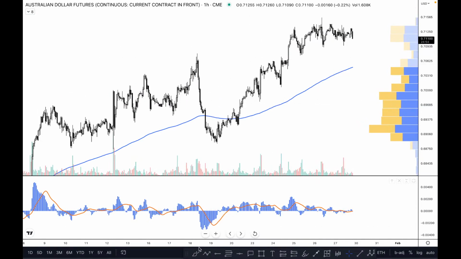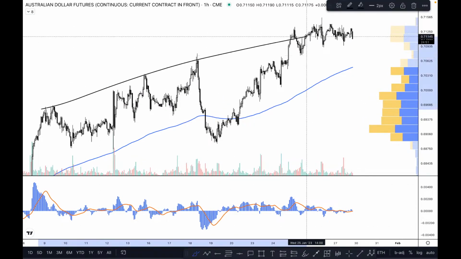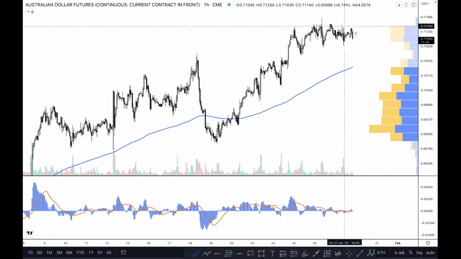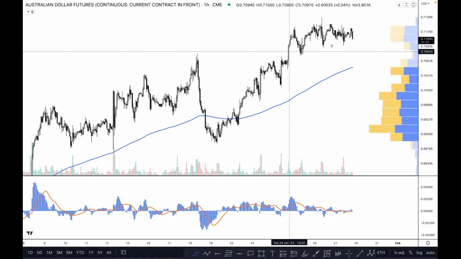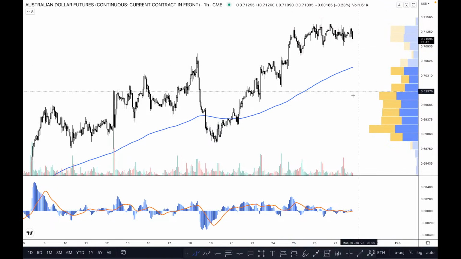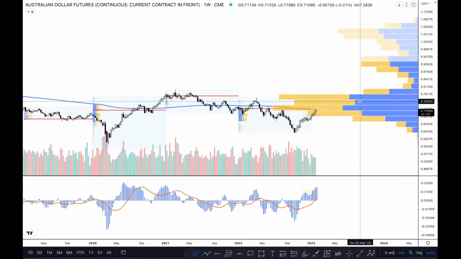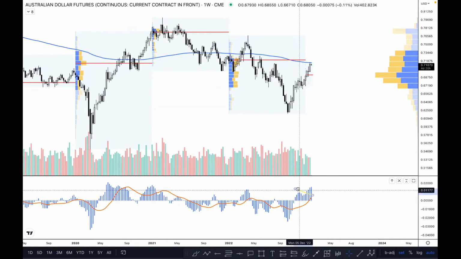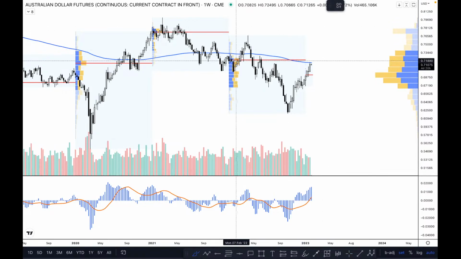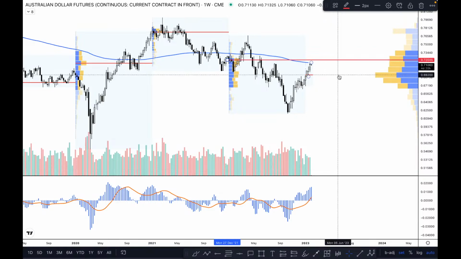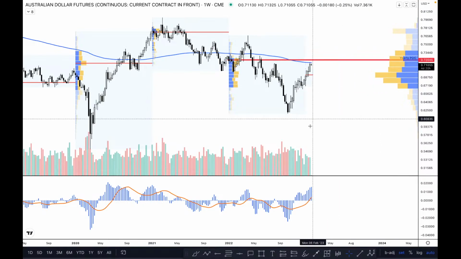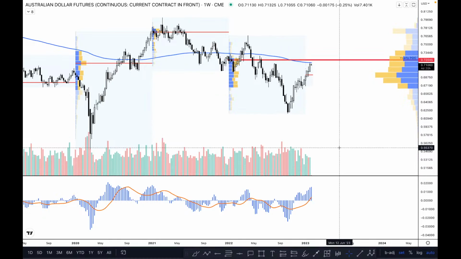The Aussie is the strongest out of all three. You can see that, okay, pretty much. I'm waiting for them to start to break structure on every single thing. If we go to the weekly, this is actually hitting that 200 EMA. It's pushing up with low volume on the weekly, coming into a very important level. So I might as well mark this, because you don't get very close to yearly points of control very much. Let's see, there we go, yearly POC right there. And then let's do a daily.